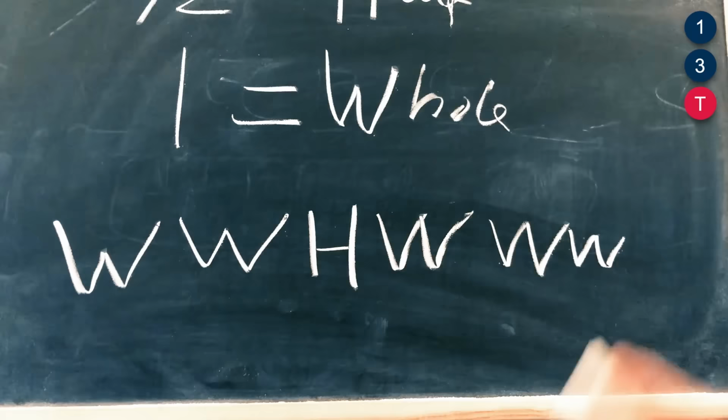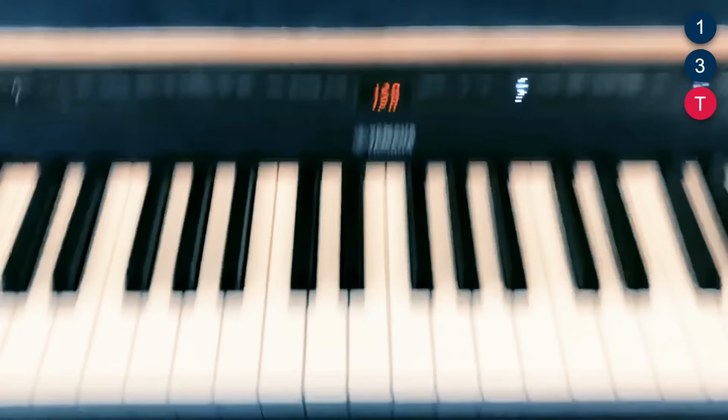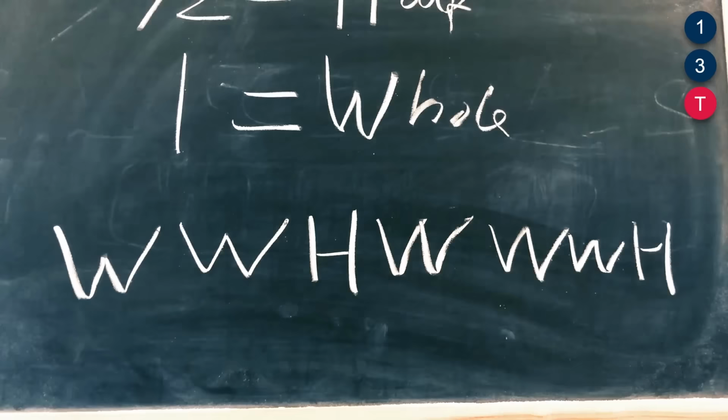And now all we have to do is go back to C. So we're on B, go to C. There's no note in between, so that's half a note. Okay, so now we have this pattern, W W H, W W W H. And this pattern is the pattern for the C major scale.